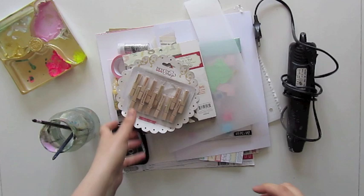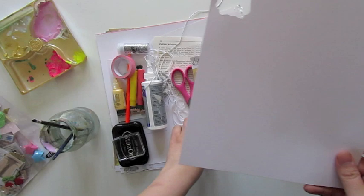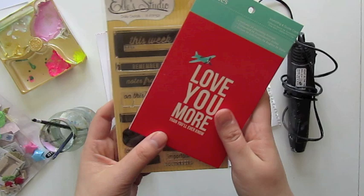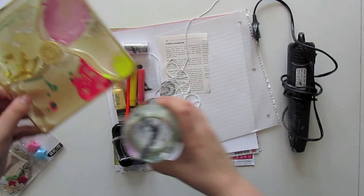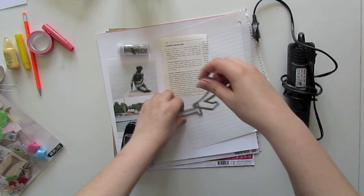Here are the supplies that I'm using. I have some clips from Crate Paper as well as a 6x6 paper pad from Do-It-Yourself Shop, a piece of vellum. This is a Smash grab bag, cardstock, Else Studio tags and stamps, I Love You More journaling cards from Pebbles, scissors, glue, then I have a glass of water, brushes, and a piece where I can mix paint and glue and stuff like that. Then we have gelatos, pencil, liquid pearls, and masking tape, twine.